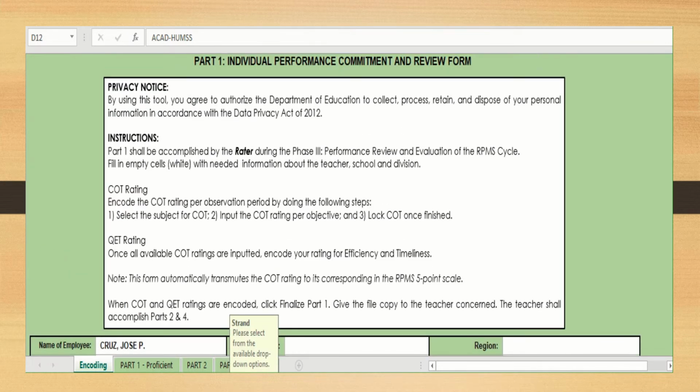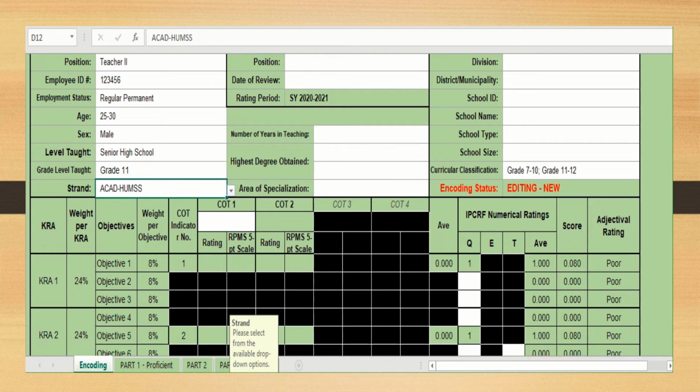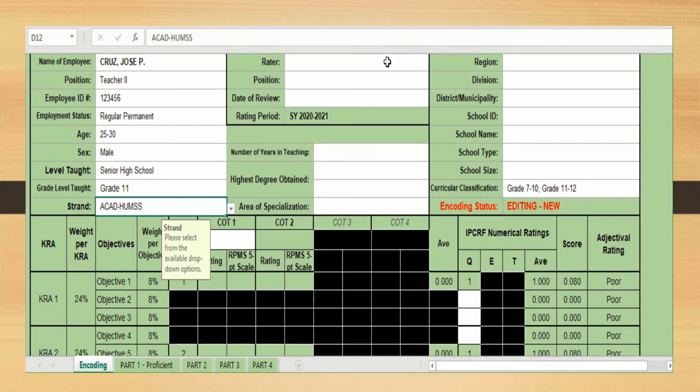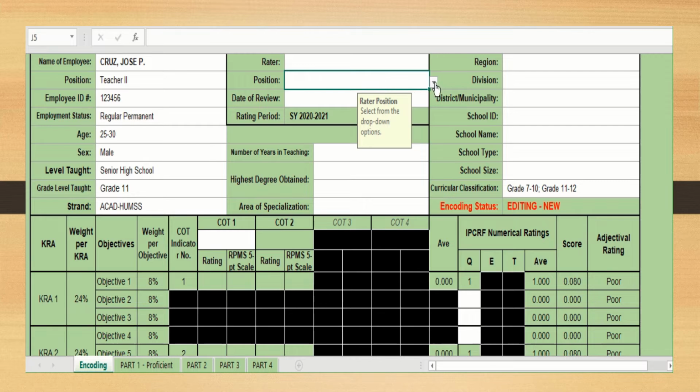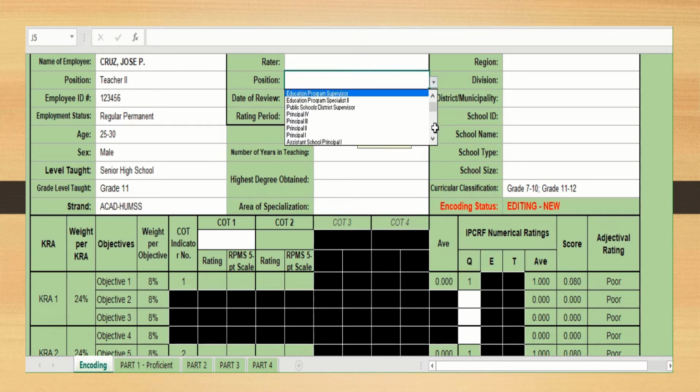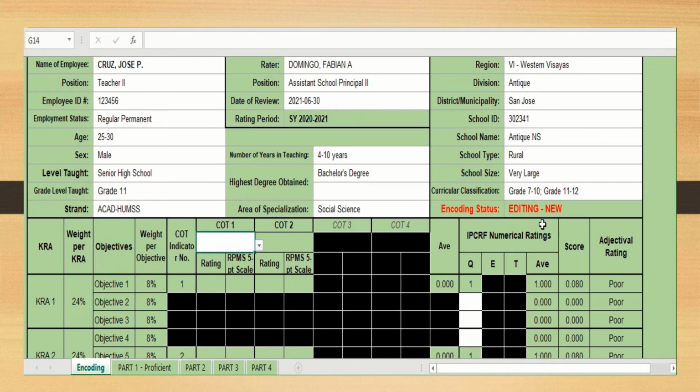Ano naman dito, no? Sa rater natin. Sino ba ang rater natin? Well, actually, ang rater natin ay pwedeng ang mga master teachers natin na available sa school, under sa ating specific discipline, or pwede rin namang head teacher natin sa junior high school, or ang ating mga assistant principals sa senior high school. Okay, at once makumpleto na natin ang information na kailangan sa portion na ito, we are now going to fill in our COT ratings.